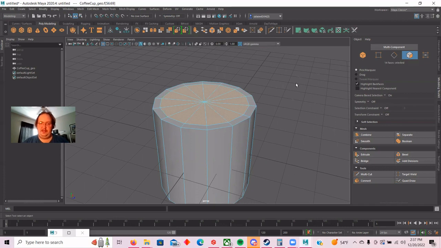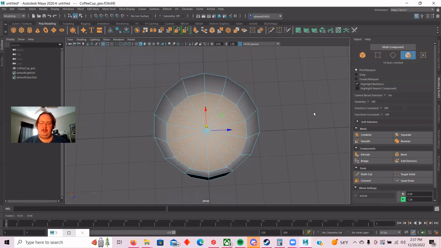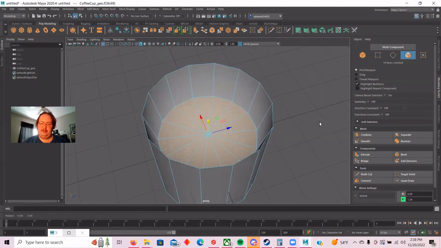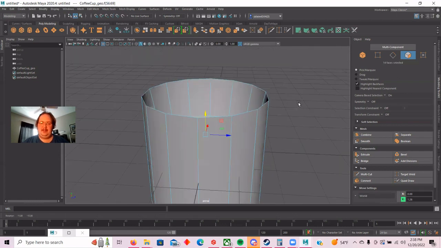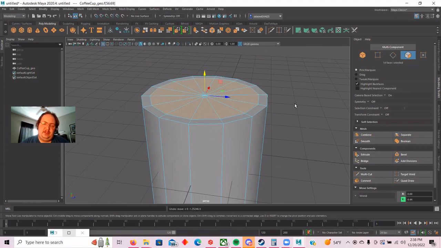Now, instinctually, you might think, okay, I just have to sink it down, right? Hit W and then drag it down. But you've got to notice it's not quite doing anything. All of a sudden, our rim is gone. That's not quite right, is it? Well, it's because it's not right. We have to do what's called an extrusion. That's where we create new geometry.